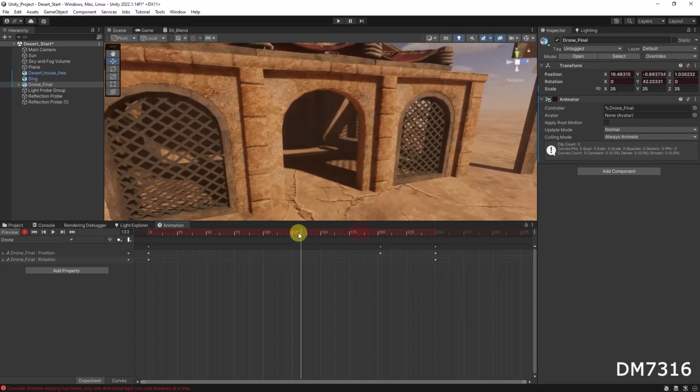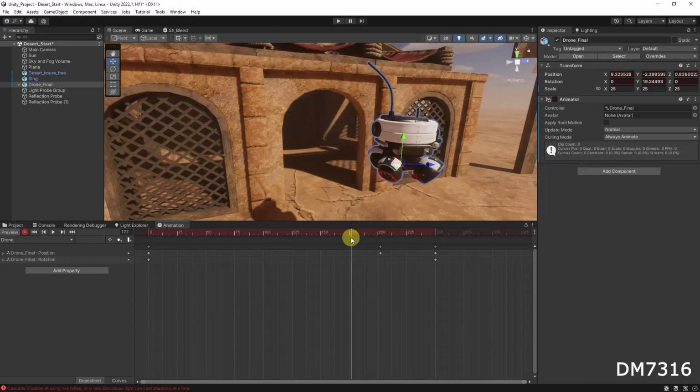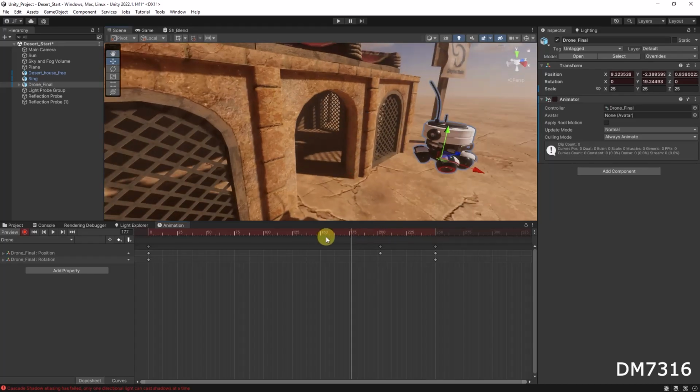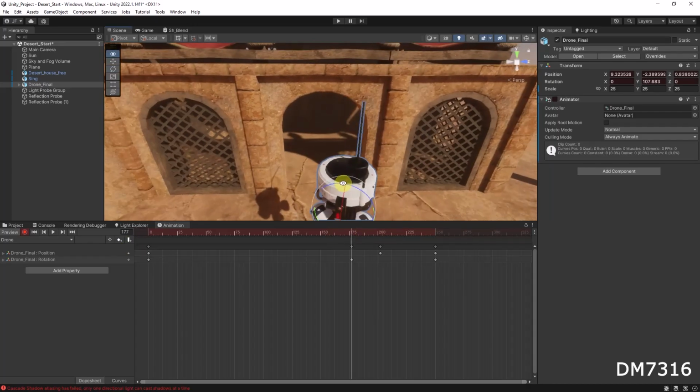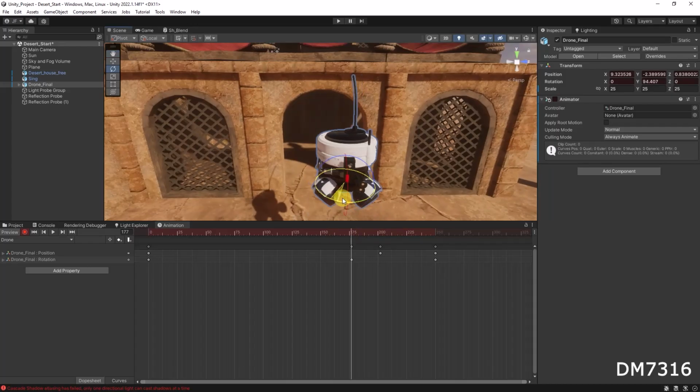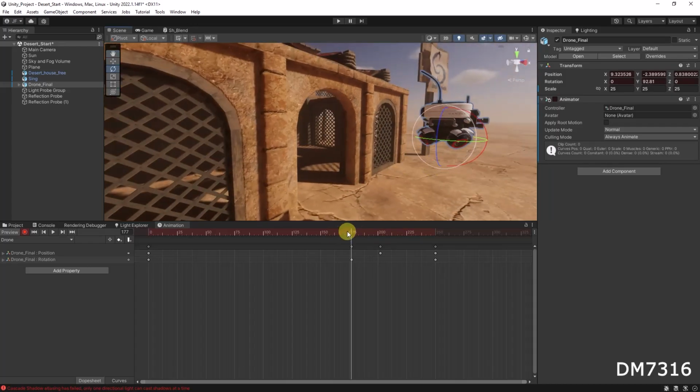So here, if I check now, yeah, it works. So here, actually, at this position, I could also turn him, be sure he's watching in the good direction. Okay.